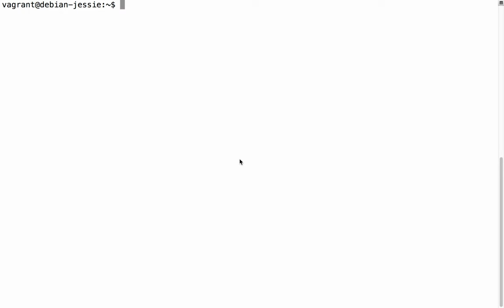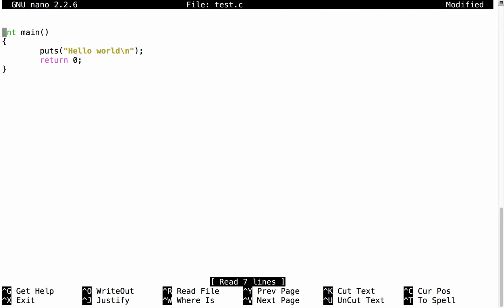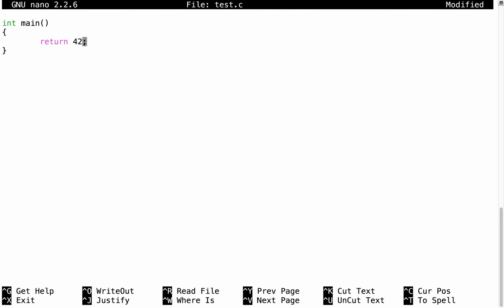Okay, now let's actually try creating a program somewhat from scratch and actually modify something in assembly. So if I take my original test program here, I'm actually going to strip it all the way back. I'm not going to call any functions, and the only thing I'm going to do is actually return a value. So this is a function that returns a value 42.